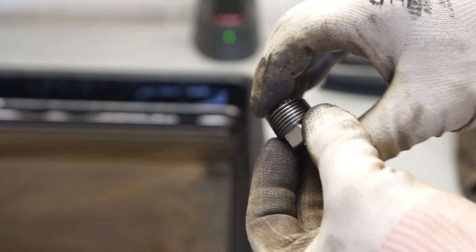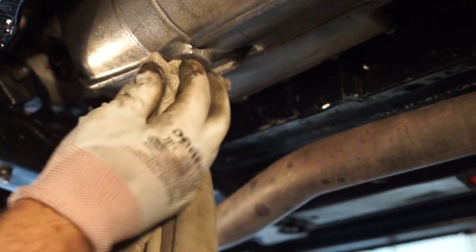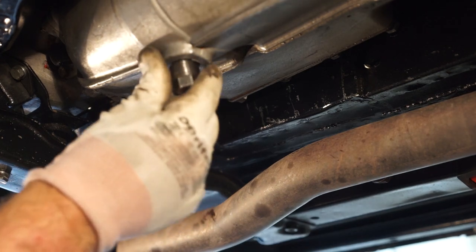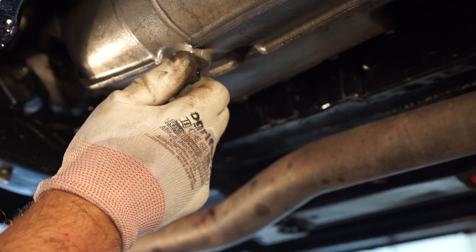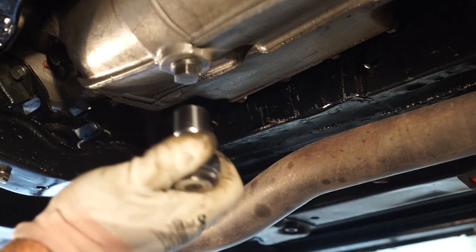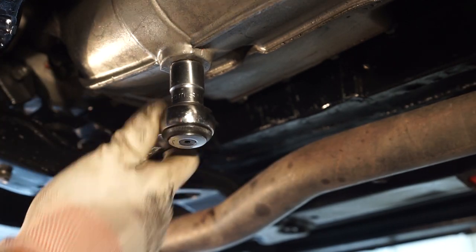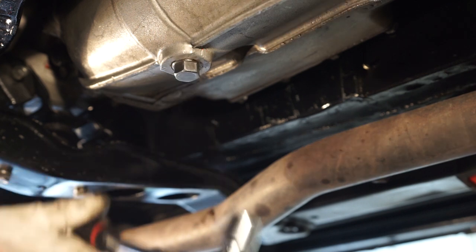I've cleaned up the magnetic drain plug as best I can. There are still a few tiny little bits left on there, but nothing to worry about. This can then go back into the car. I'm going to wipe off the last bit of oil from the bottom of the drain, and then we can put our plug back in. I don't put any PTFE tape or anything on these — just give them a fair squeeze. They're a tapered thread, so they usually seal up pretty well. Most oil leaks on these come from somewhere else on the vehicle. Just a firm squeeze in, not too much — it's only into aluminium, remember.